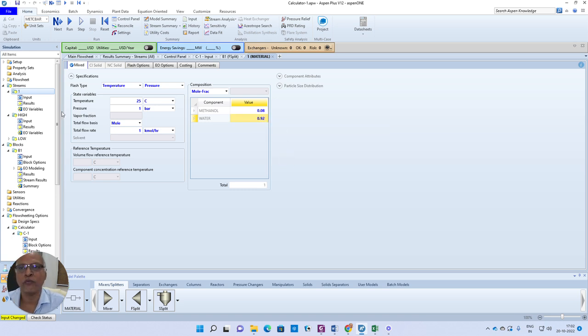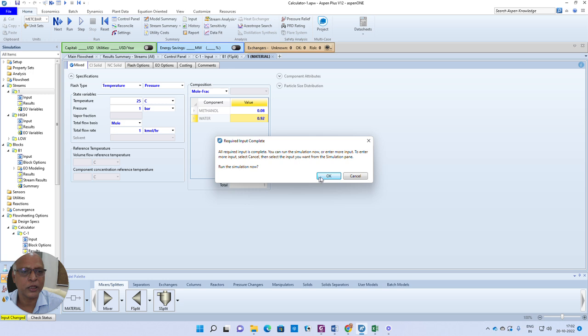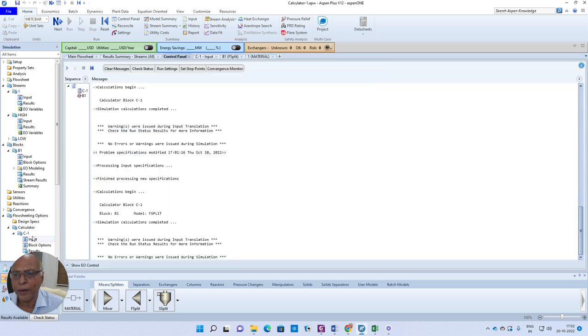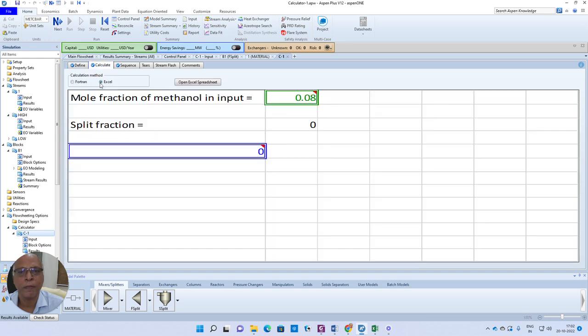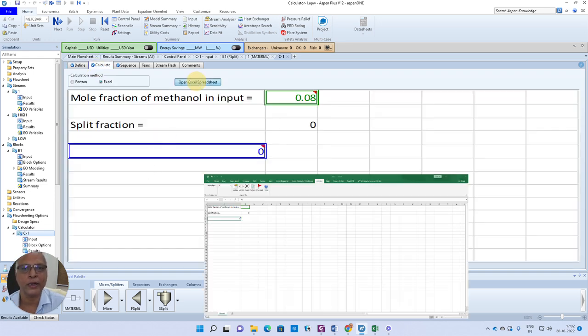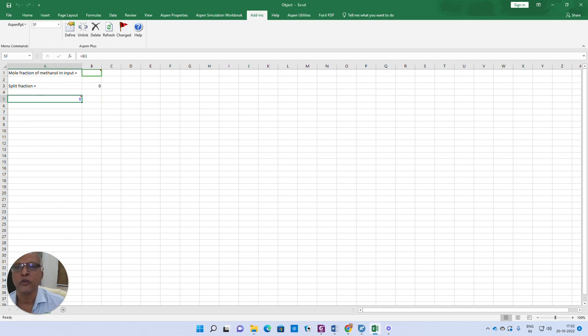This is another set of field. So once again, if we run this problem, now what will happen to this calculator block and calculate? There is some issue with respect to our Excel if statement. Split fraction, what did we write? Sorry, this is not A2, this is B2. That's why it is always considering the mole fraction as 0.